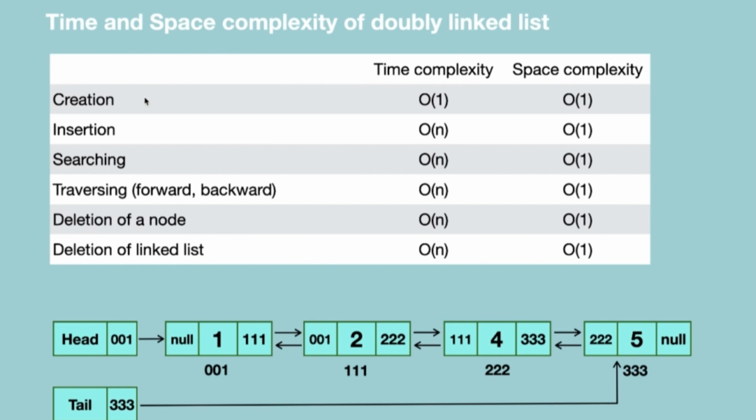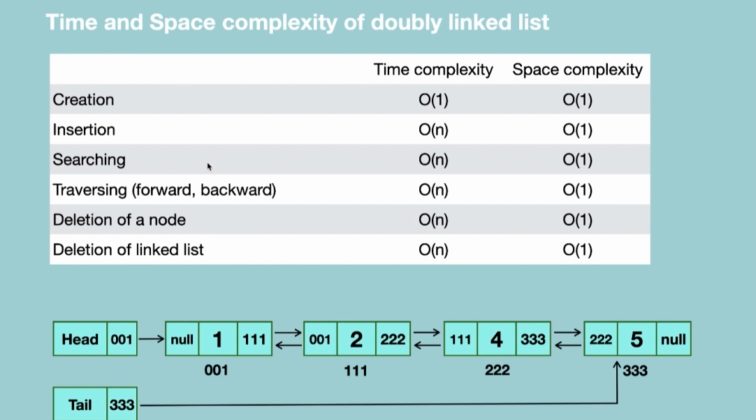The searching operation in double linked list is linear search, so we know that linear search takes O(n) time complexity because here again we need to traverse through all elements of double linked list and check for the value that we are looking for. So the time complexity for this operation is O(n). And the space complexity here is O(1) because here we are just creating a temporary node and assigning head value to it. So this takes O(1) space complexity.